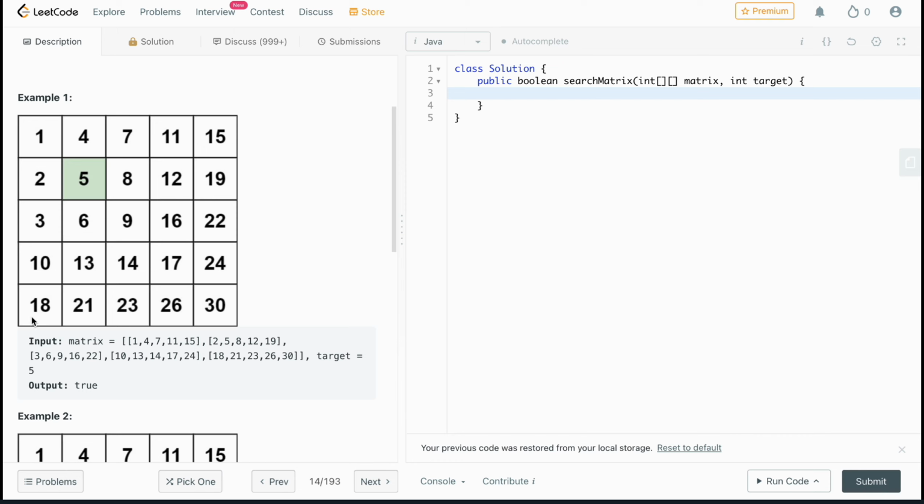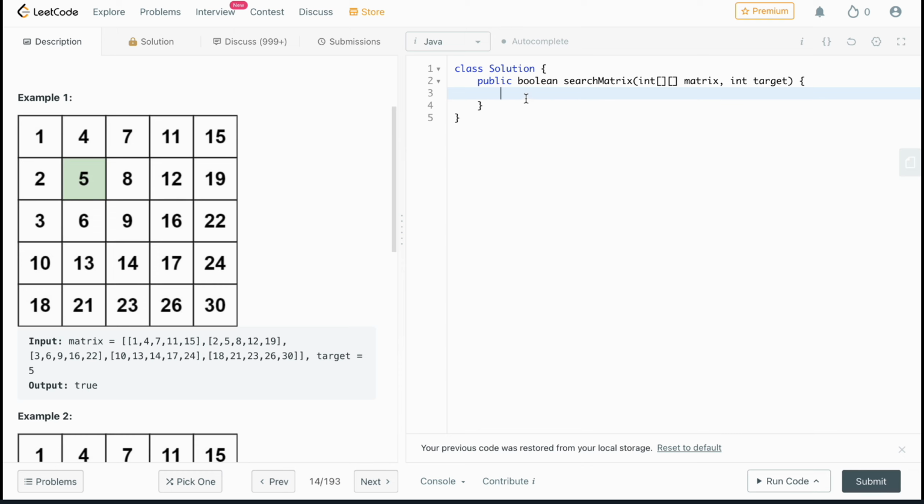So let's implement it. I will basically start from this corner, and the way we're going to search through it is that I'm going to use the same idea. If the target is less than what we currently have selected, then we'll go up a row, and if it is greater, then we will go to the right. And we'll know we have searched through the whole thing, not every element, but we know we can be confident if we don't find it, if the row is at the very end and also the column is at the very right, since that means we have basically checked through all our possibilities.